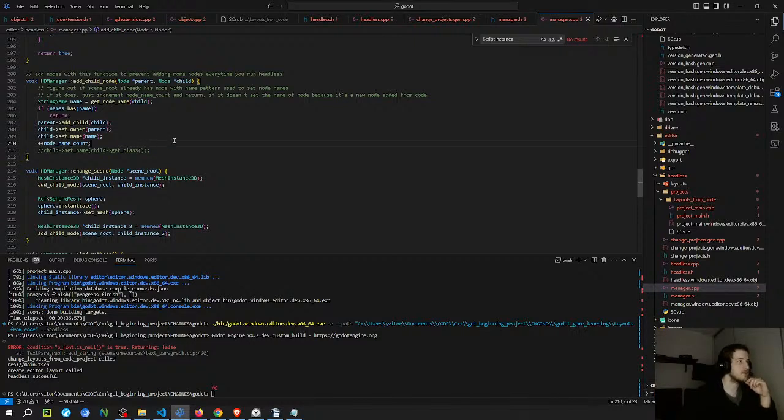The key is, there are two main things here. One is figuring out this stuff with the GDExtension, how to change the behavior of nodes without having to create other classes, so that I can cache them on the scene.